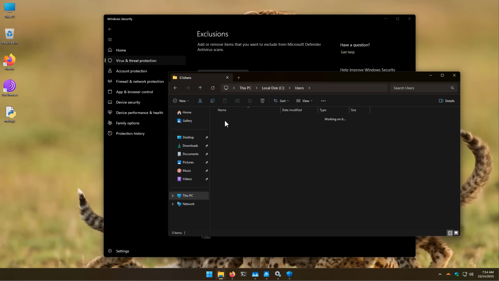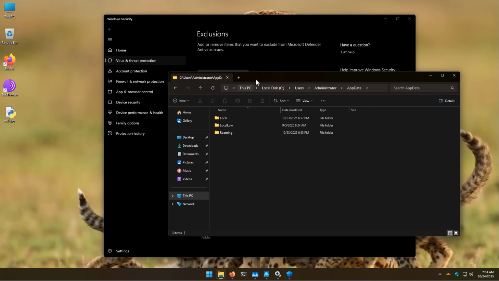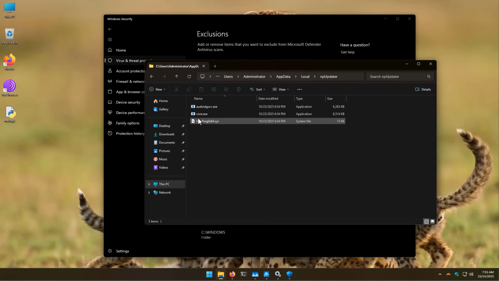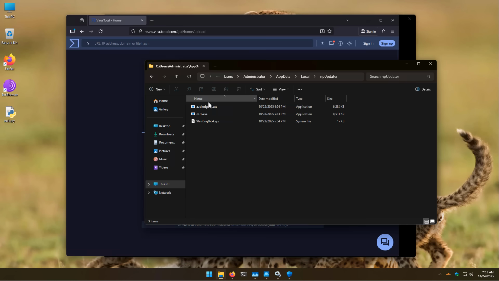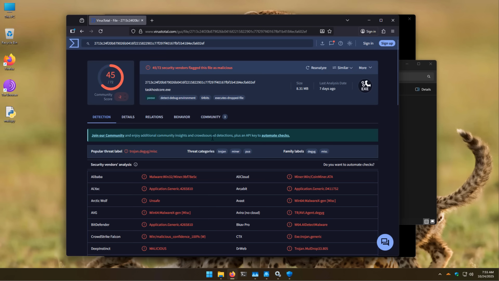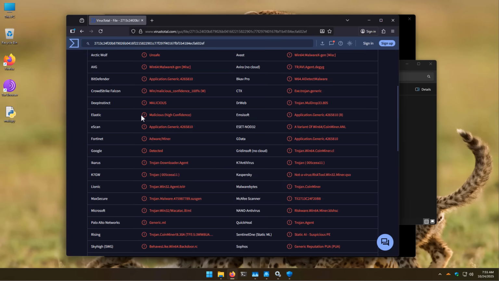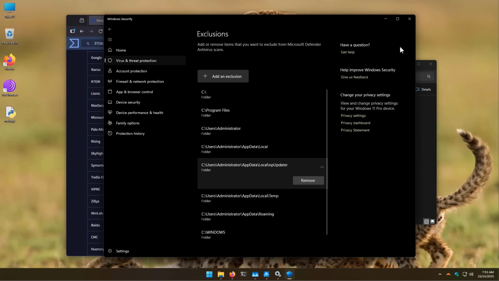So we'll try to navigate to that. We'll have to show hidden items so we can find our App Data folder. NP Updater. And very interesting, we have a system driver, core.exe, and the audio service. Once again, I'm going to try to upload this to VirusTotal, core.exe, and we'll see what we find. And look at that, another piece of malware. This one's a miner. And again, it has 45 detections and is detected by Microsoft, but it's still running on our computer regardless because of this wonderful exception that has been automatically added to our Windows Defender to let it run and say this is a good malware.